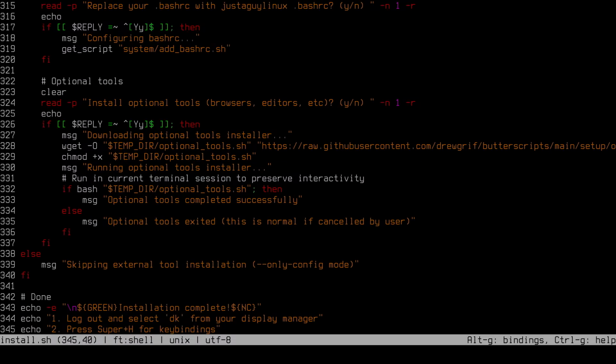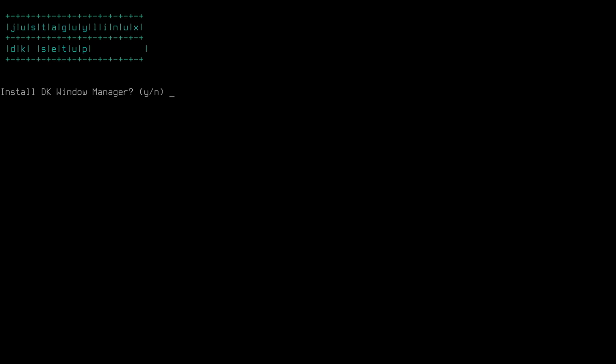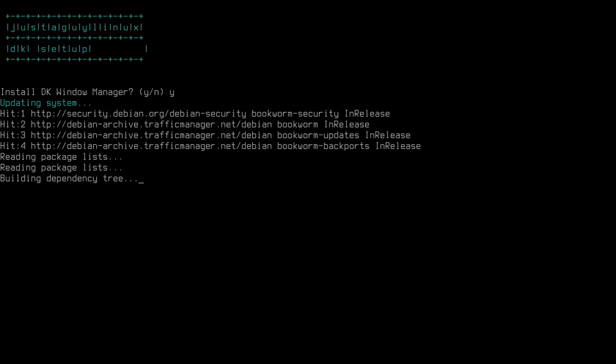There have been a few more changes to the optional tools script, which is in my Butterscripts directory at GitHub. So let's go ahead and close this, and then hopefully this runs the install. This is one that I haven't tested nearly to the degree that I do with most of my installation scripts, and the reason why is speed. I've been trying to get things as streamlined as possible, just so I could do a lot of code reuse. So do I want to install? And the answer is yes, and it should just go.